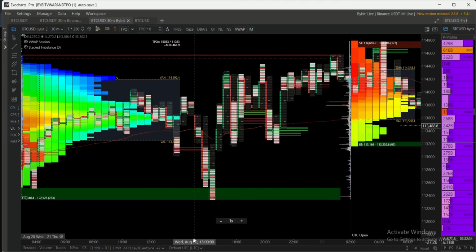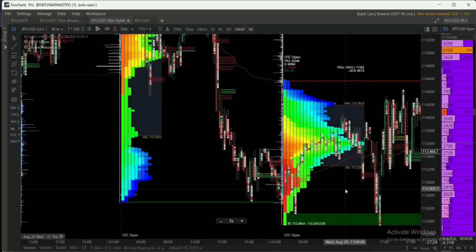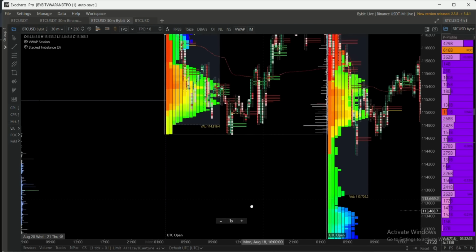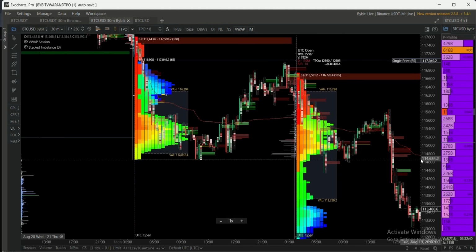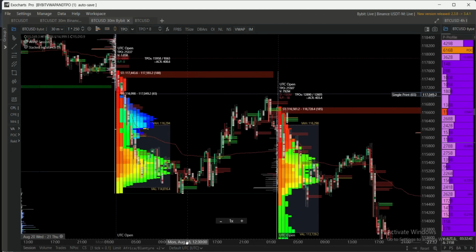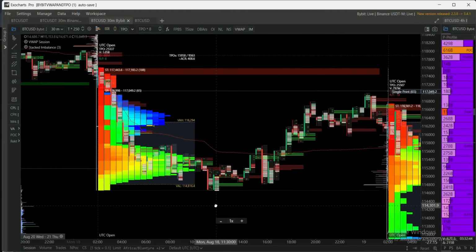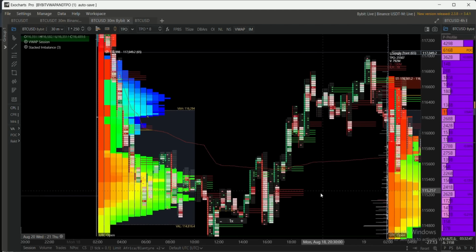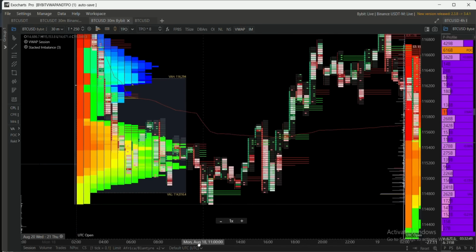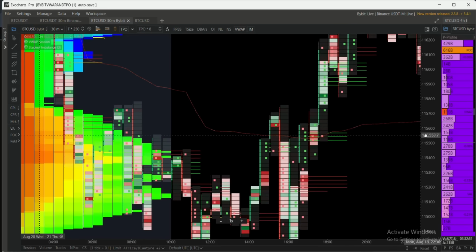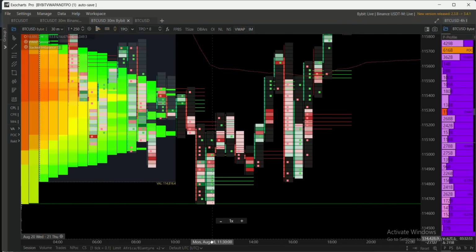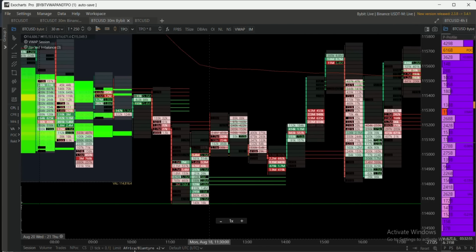So let's go to maybe a week ago or somewhere. Okay, here's a good example as well. Perfect example. It's a very easy strategy to follow, very profitable strategy if you've got the right tools and the right knowledge. So we can see over here that shorts were being built up as well. We had shorts, and market maker stepped in and pushed the price back up. A second attempt happened here, pushed the price back up.